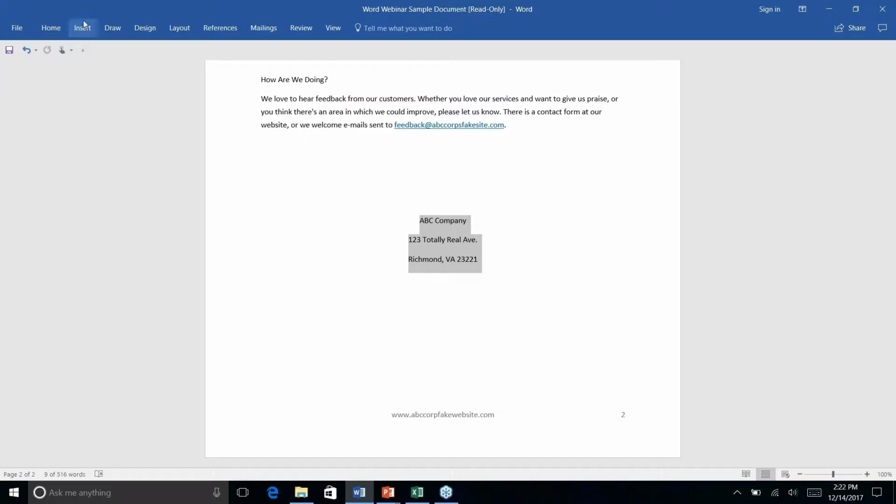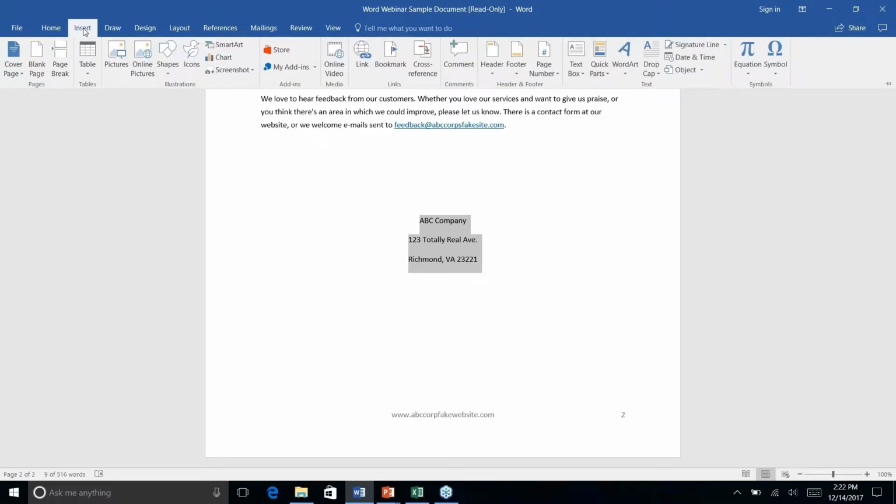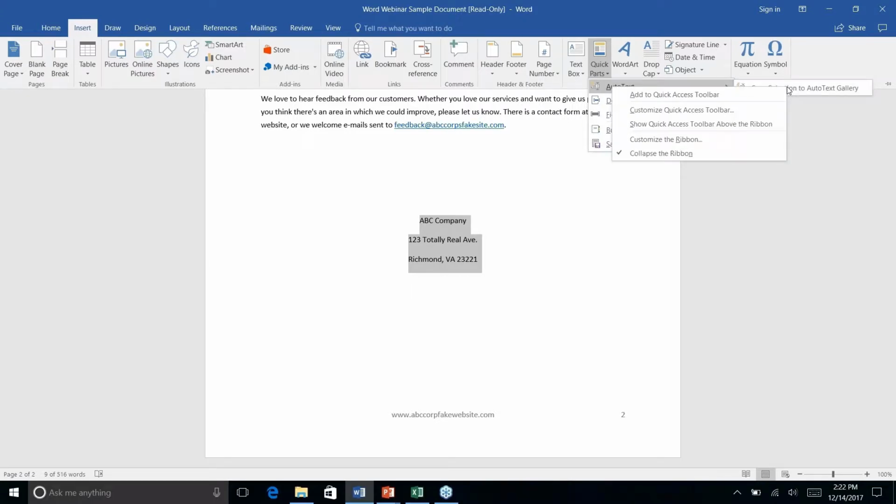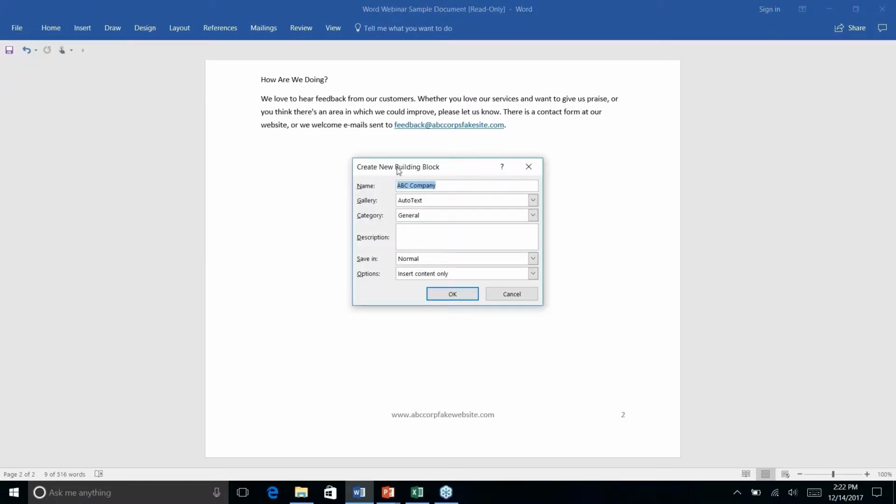Okay, so you're going to want to highlight the information, go into Insert, and then Quick Parts. This option here, right at the top where it says AutoText, you have the option to save selection to AutoText Gallery. If you click on that, not left click, or not right click, that you can add, this is going to say Create New Building Block. So building blocks are what they are calling these individual elements that you can add one at a time or in batches at any point.